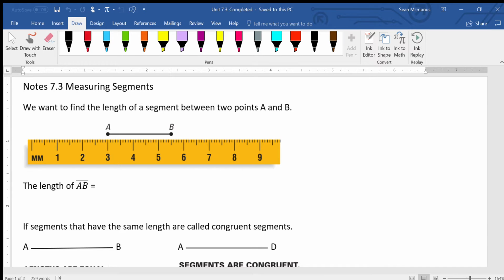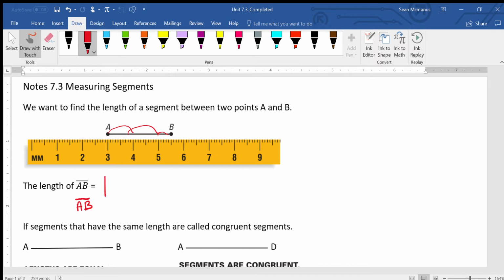Remember, when we talk about a line segment, we'll have something like segment AB with the bar on top to indicate we're talking about a line segment. And if I want to figure out how to measure or determine the actual length along this ruler of segment AB, I could just count. I see it's 1 millimeter, 2 millimeters, 2.5. So that would be pretty simple, but I could also do it using something like this, where I could find the difference of the 2 points.